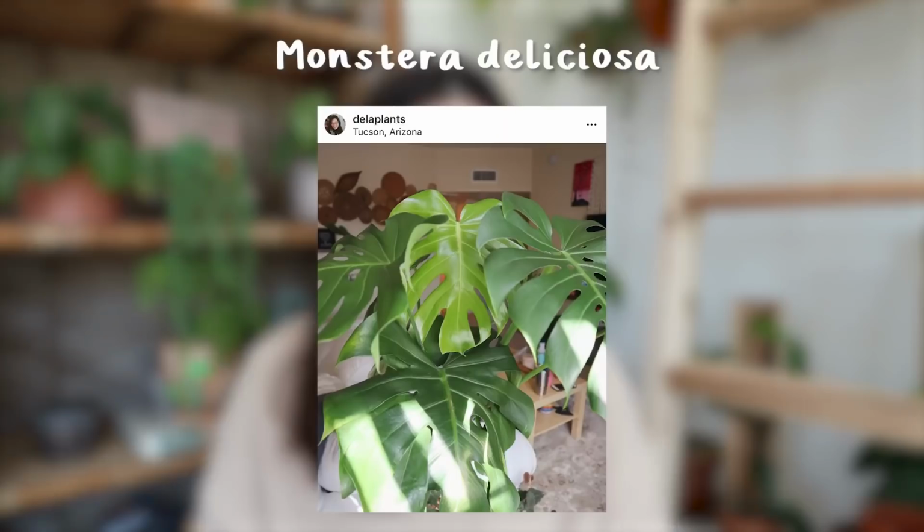So number one on my list undoubtedly is the Monstera deliciosa. This is the plant that is the big iconic houseplant with these split leaves, and it is a plant that grows so fast, if under proper conditions, of course. And it's really wild to watch it grow because it goes from this tiny little baby leaf to these huge, insane statement leaves that really just leave your jaw on the floor. I mean, honestly, seeing my plants go from tiny, tiny leaves to these huge leaves with splits is so exciting.